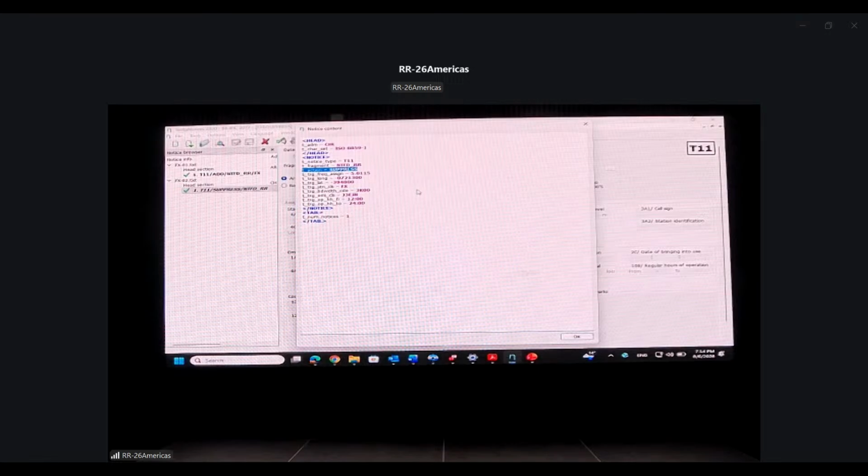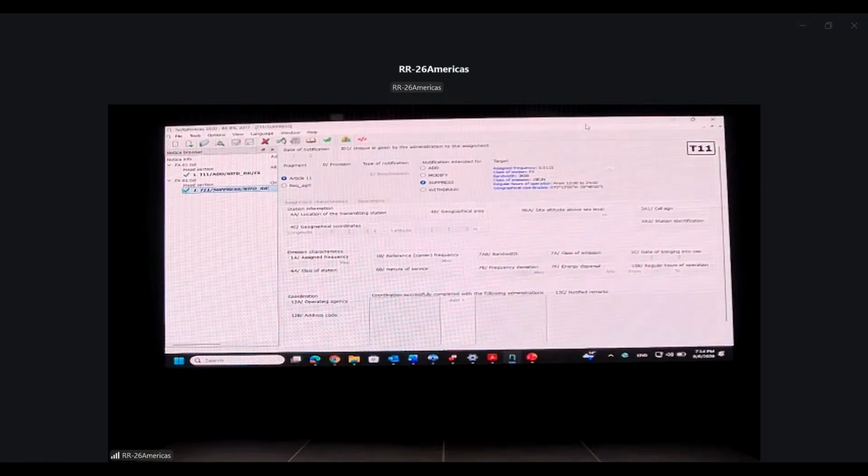So like this, when you submit this one and when the bureau processes this notice, then the target assignment will be suppressed. Okay. Any questions so far?